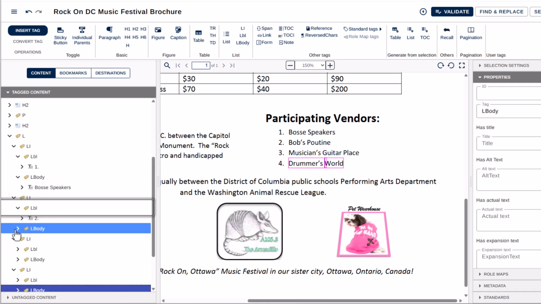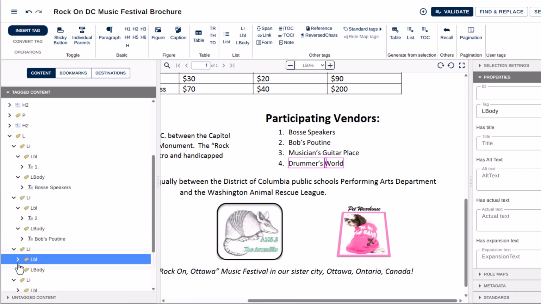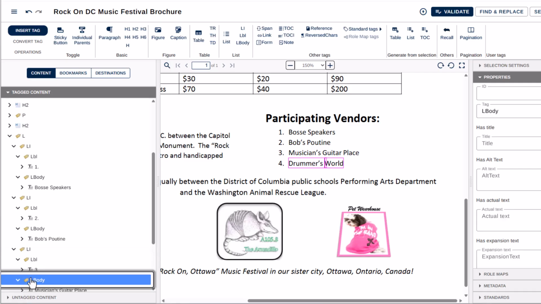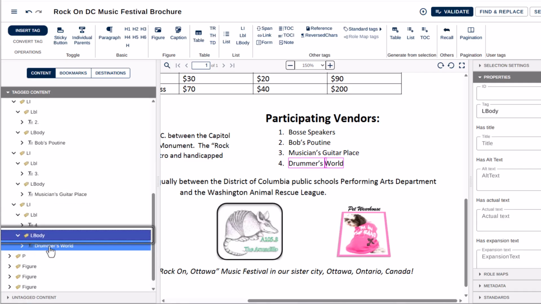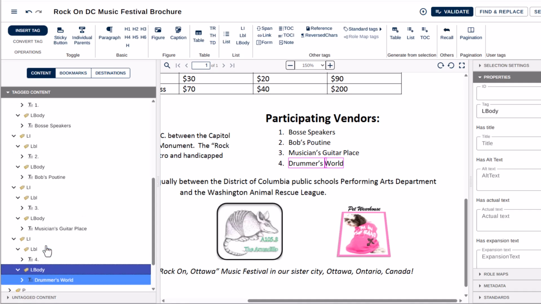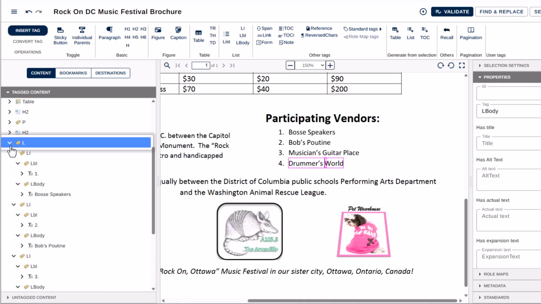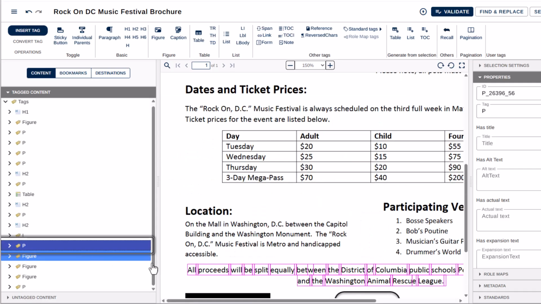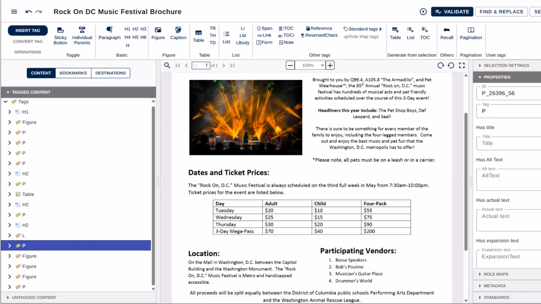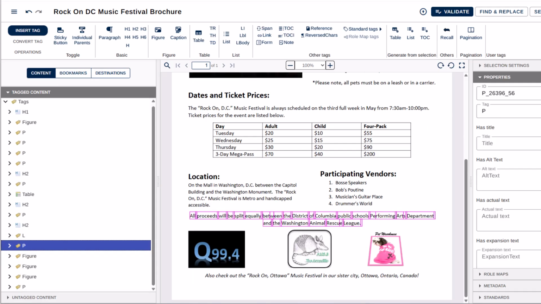It's worth noting that while remediation is a manual job, which can be tedious and time-consuming, CommonLook just automatically created 13 brand new tags and placed them into the correct list structure with a single command. After the list in the tags tree, there's a paragraph tag. Selecting it will highlight what should be the next paragraph to be read in the document. This tag is correct and in the correct reading order.